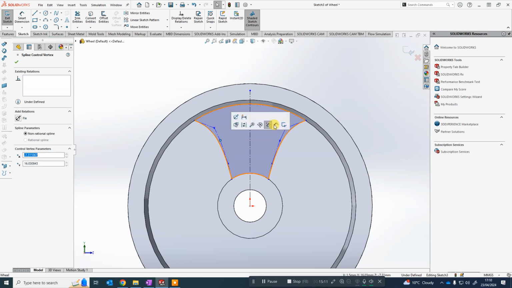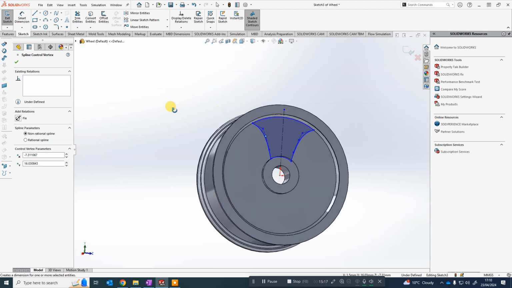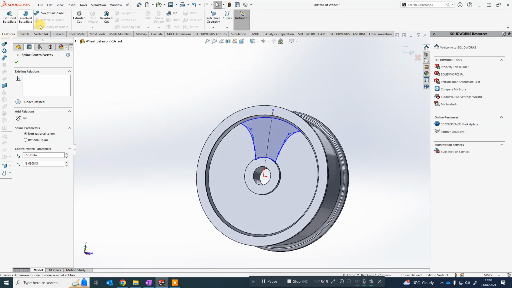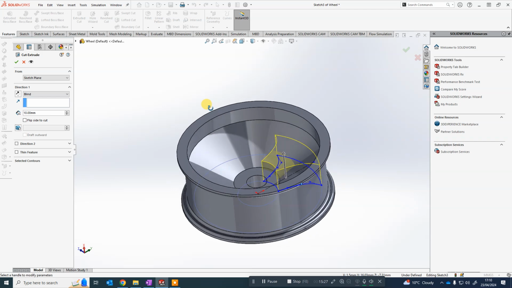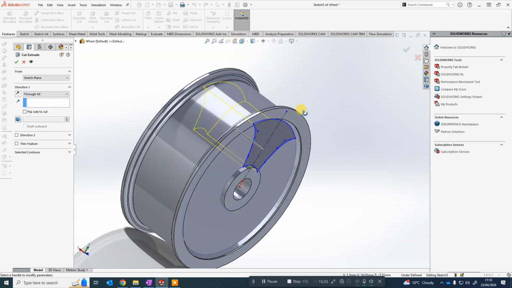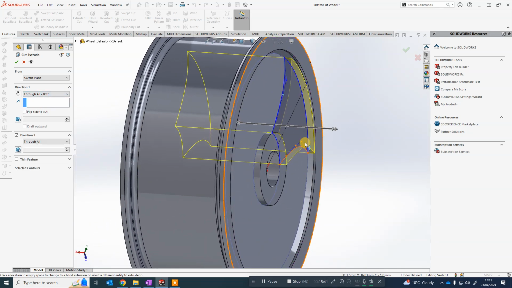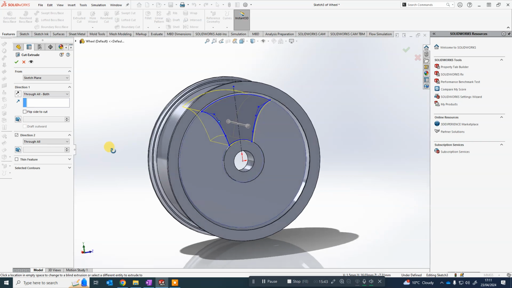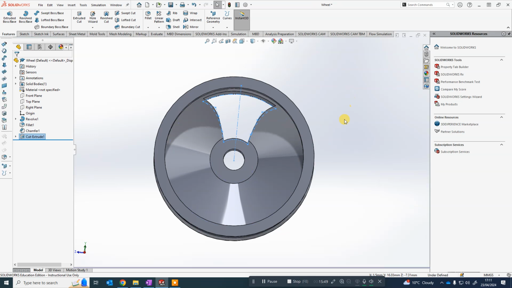Okay, good. Right, I think that's ready to cut through our object now. So in order to make that 3D and cut it, I just need to go to Features and Extruded Cut this time. So we're not adding material, we're cutting it. And you'll see that at the moment it is not quite going all the way through this shape. Look, if you choose this option, Through All, you see it punches through every bit of material on the model. I like to be thorough and choose Through All both, just in case there was some solid material on this side we wanted rid of. That way we can be totally sure that that is going to punch all the way through our wheel. So click the tick, bosh, brilliant.